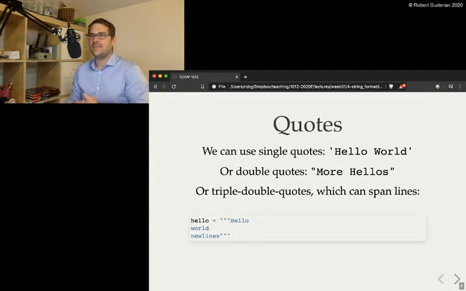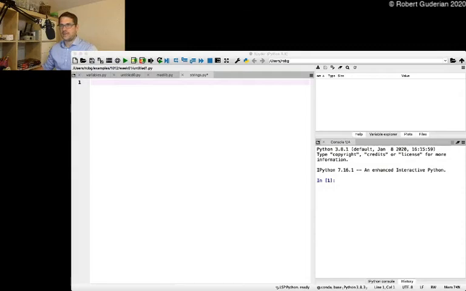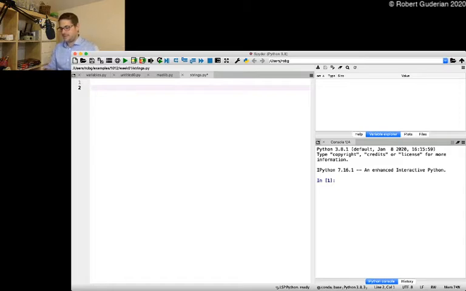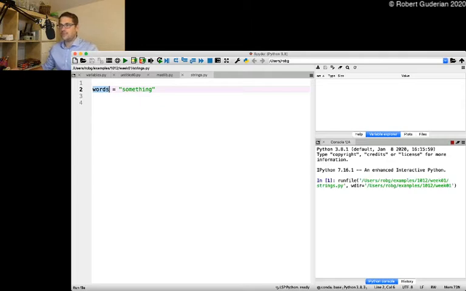So this is how we do it. You can have single quotes, hello world, double quotes, more hellos, or triple quotes, which can span lines, which can be useful if you want to have multiple lines and you have this big, huge thing you're doing. And we can store these in variables. And you can see in the slide, that's what I did. It was some kind of words is equal to something. And you can see that we talked about variables. I'm capturing this string inside of a variable. So that variable, words, once I hit play button, is going to be holding something. Neat. That's good. That's what we were looking for.